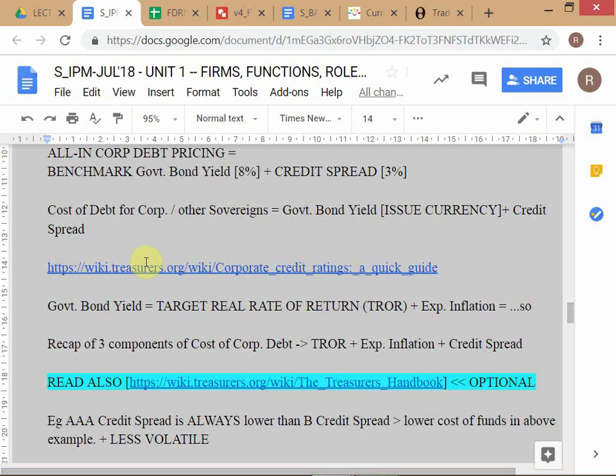So it's a simple question. If the US government approaches you and asks you to invest in their debt securities for 10 years, what is the process that you will go through in arriving at your answer? Suppose the US Treasury says we want to borrow money from you for 10 years. What interest rate do you want us to pay? You will give them an answer, X%. How will you arrive at that X%? That's what we are talking about here. Is the question clear? Yes.